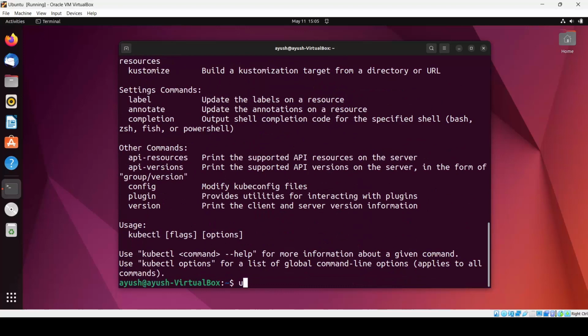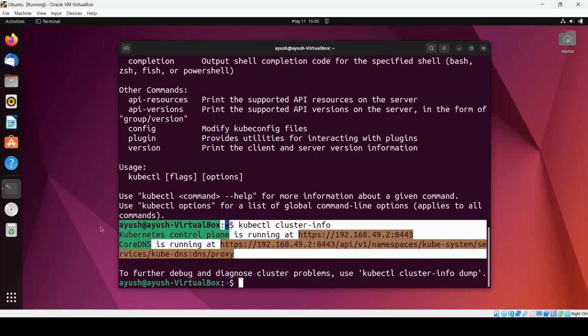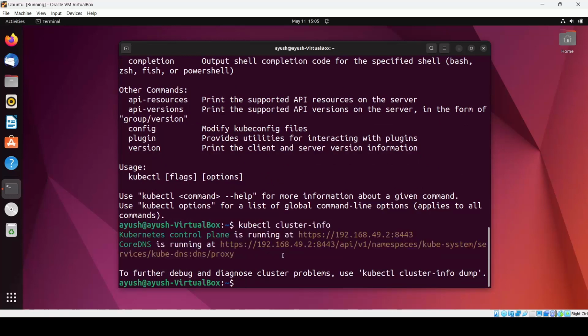You can use kubectl to get the cluster info using this command. Here you can see whatever the cluster is running, you can get the info. And the important part here is that for running kubectl, your Minikube should also be running. It's not that Minikube is not running and you try to run this kubectl command, because in that case it will not work. We will check that.